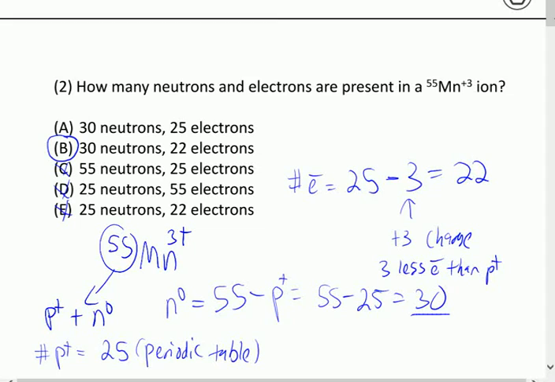All right. So number of protons is usually the easy one, because if you can find the symbol on the periodic table, the atomic number, which is the number that's above that symbol, is going to tell you how many protons there are right away. All right, questions on that topic at all? Okay, moving on.